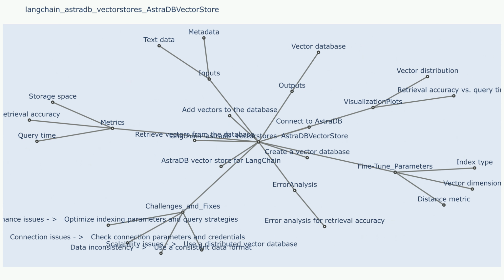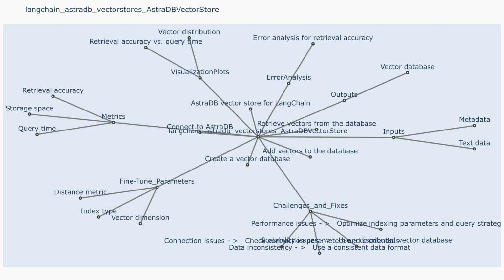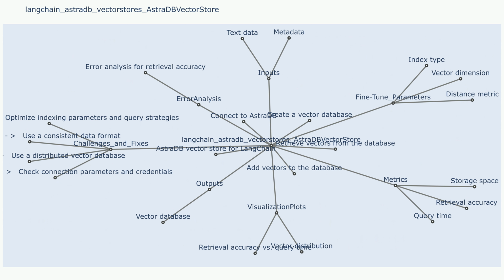system. Visualization plots: embedding visualization, scatter plots, or other visualization techniques can be used to visualize the embedding space and understand the relationships between different embeddings. Search results visualization: visualization can be used to represent the results of a search query, highlighting the similarity scores between the query embedding and the retrieved embeddings.